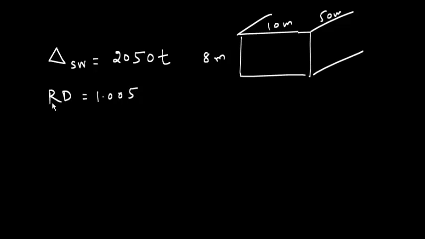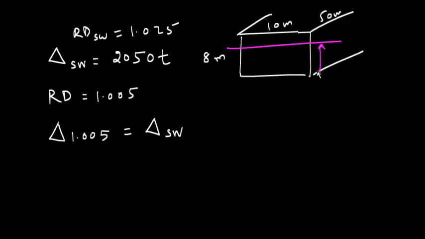Then what will be KB and LCB? It's very easy to solve this problem. That displacement in this water, RD 1.005, will also be the displacement in salt water. The density of salt water is 1.025. We know it very well, that RD of salt water is 1.025. Now, let's work out.